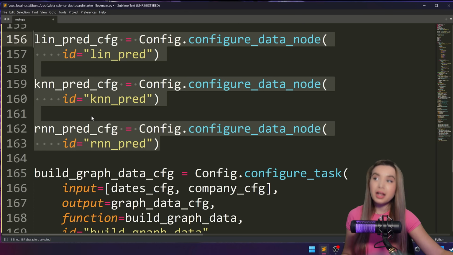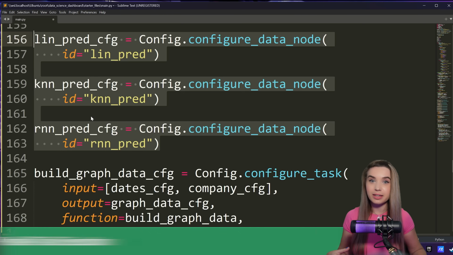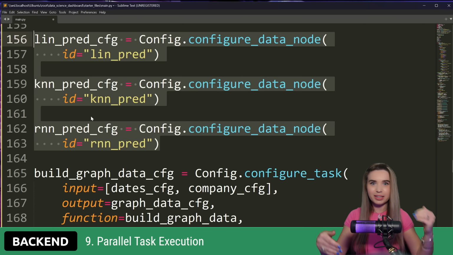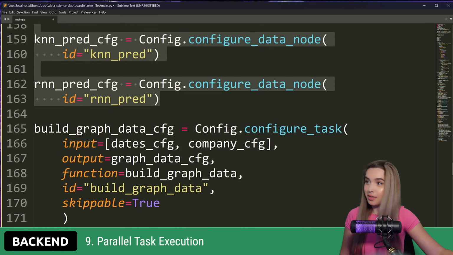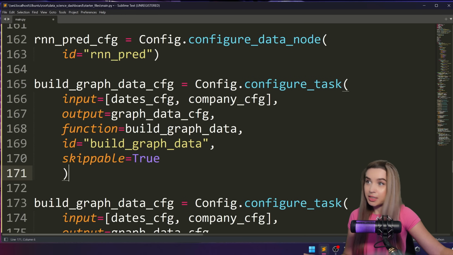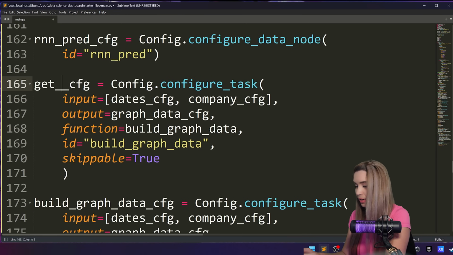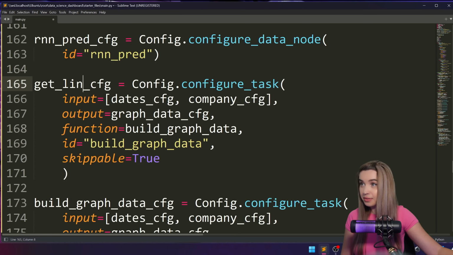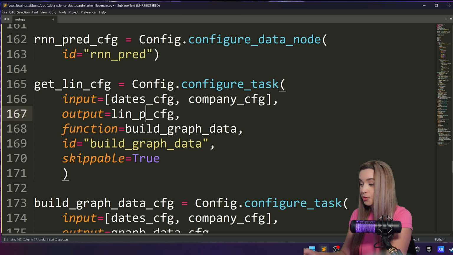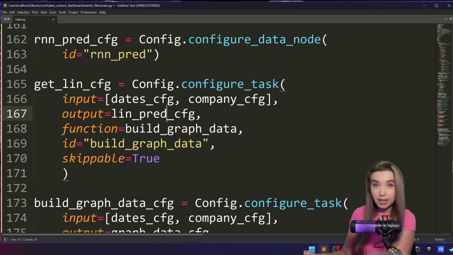Now, since we want to calculate these predictions in parallel rather than just one by one, we will go ahead and assign them to different tasks. So let's copy our task from below and let's revise it to get_lin_cfg. We will then make sure it receives our dates and company configurations as input, and it returns our lin_pred_cfg as output.